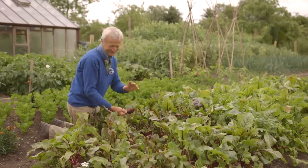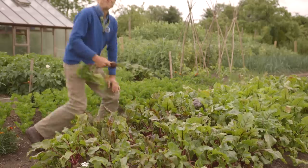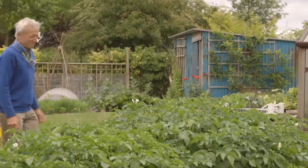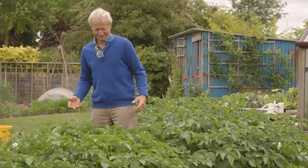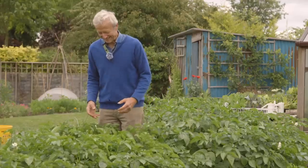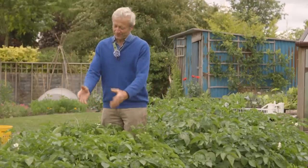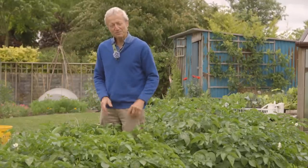And just to finish off, we'll look at a slightly different example, which is potatoes. So multi-sowing wouldn't work for potatoes. You just plant a potato. That's kind of easy. And the question is, though, what spacing to put it in at? And here I've gone fairly close. There are many options because it depends on the type of potato you're growing.